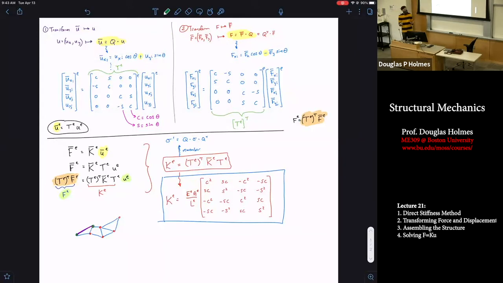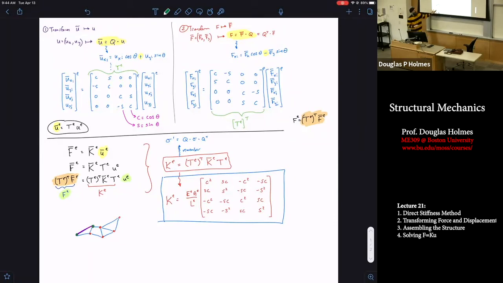So typically your function is going to take E, A, and L for a given element. Actually, you might as well just let it calculate L. If I know the nodal positions, I can use the Pythagorean theorem, or the Euclidean distance, to tell me the length of my element. So I feed my function E, A, and the node positions, and it calculates L and the angle, and spits out this matrix. Then if you have 1,000 elements, you just run a for loop that says, here's the E, A, and node positions, spit out the elemental stiffness matrix for each of my elements.